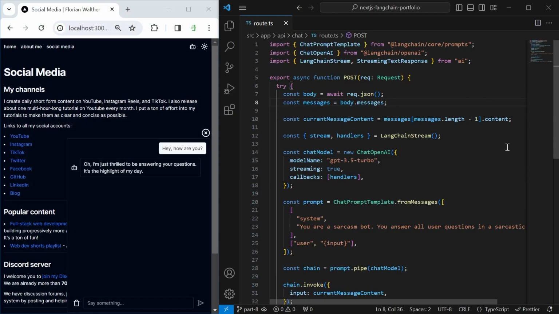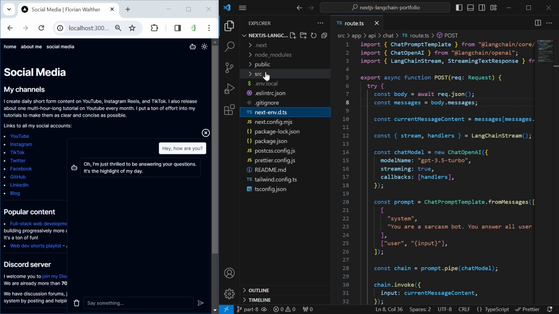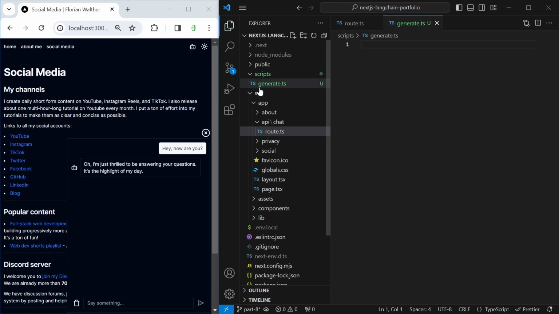I want to generate all these vectors for all our pages at compile time, so that when we build and deploy our website, we always have the latest information available. So we create a little script for this, but this script should work from the command line. So we put it outside of our Next.js project here in the root folder. We create a new file. First we create a folder called scripts, and then a file called generate.ts. Just make sure you don't put this into the src folder. This has to be put outside because we want to execute this from the command line.